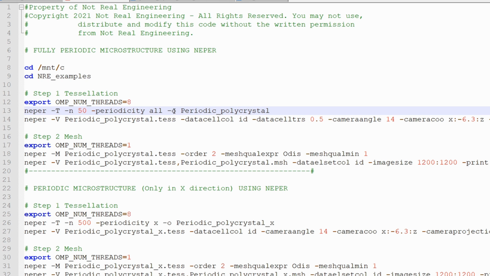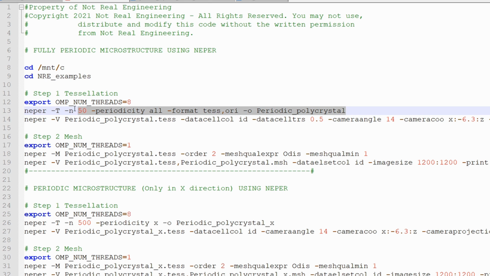And this -o represents the name of the output file. You can also define the format of the output file, such as if you say here -format and then say tess, that means the output file will be a tessellation file, but this will be there by default. So if you want only the tessellation file, you don't have to define the format. But let's say if you want orientations as well for your grains, then you can say comma and ori. This will create the orientation file as well. The sequence of the command doesn't matter. You can have it in any sequence, but usually it makes sense to put it before the file name. So I will just keep it over here.